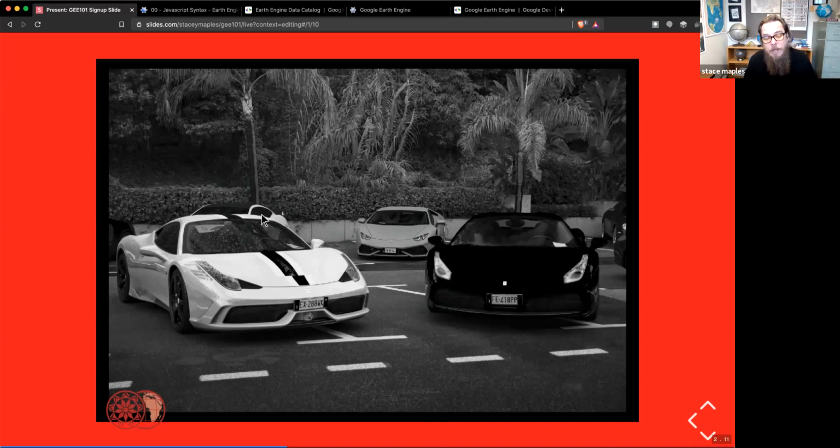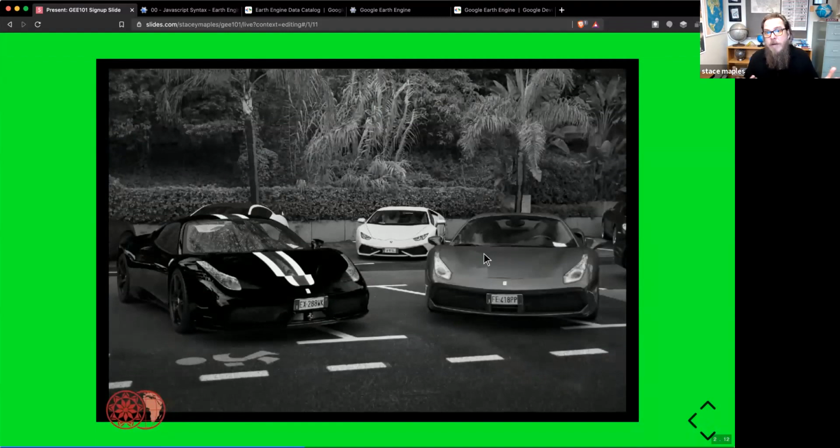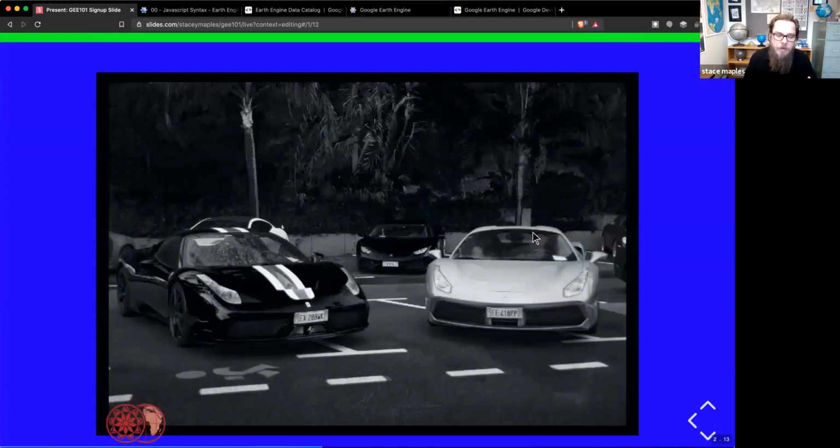You'll also notice that the white car in the background is reflecting almost as much red light as the red car is. But if you pay attention in the next slides, you'll see that the other cars change, but that white car continues to reflect quite a bit of light across the spectrum. And so here in the green part of the spectrum, naturally we expect the green car to be very reflectant of green light. We expect the blue car to be a little less reflectant, but certainly more than the red car, which in fact is not very reflectant at all in the green part of the spectrum, while our white car back there in the background is highly reflectant in the green as well as the red. And finally, we'll see that it's also highly reflectant in the blue.